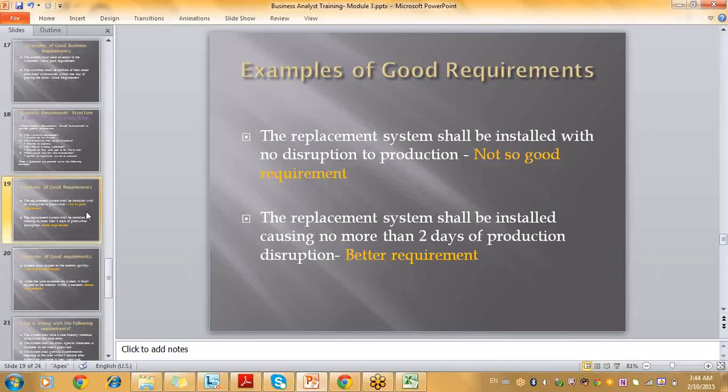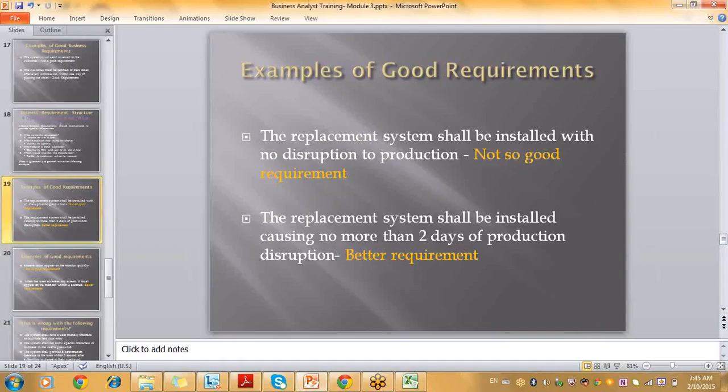We have a deal that after 1 month or so you change my system. So you go to the business and say, hey, I need to replace the system, how much time will it take? And if I say, the replacement system I can install, but with no disruption to production, which is not realistic. When I am doing some installation or replacement, there will be downtime, right? But when there will be downtime, what downtime will it be?